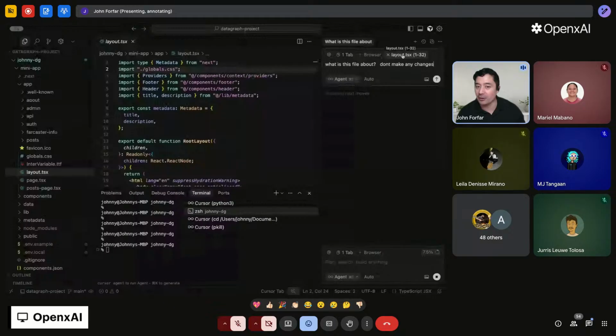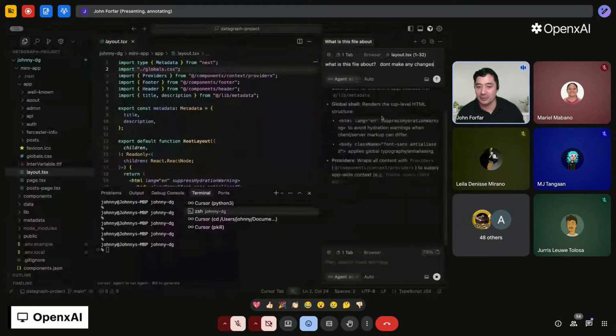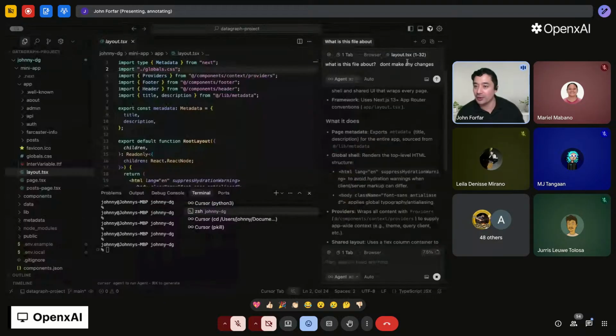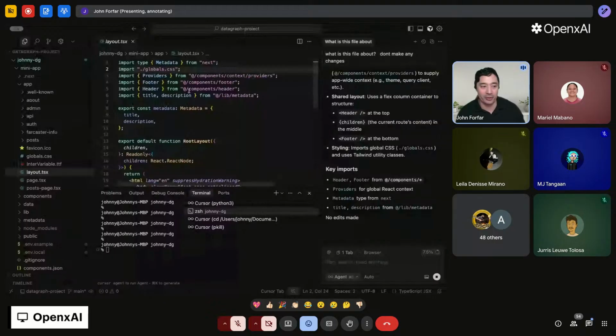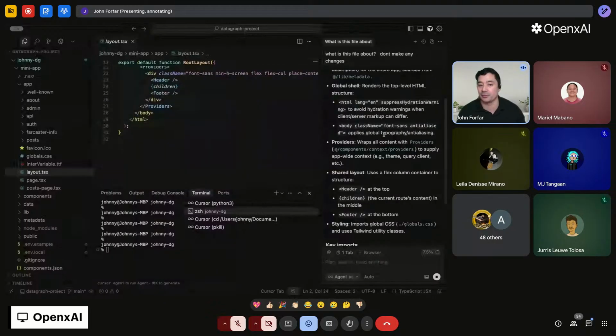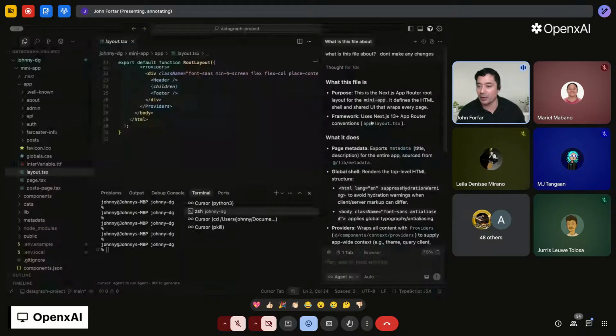I've added the file as context, so I'm giving it some information about what the file is. It's correctly figured out the file name, layout.tsx, and then it's analyzing all the code in this file and explaining it to me. So this is just a read-only ask question from the AI inside of Cursor.